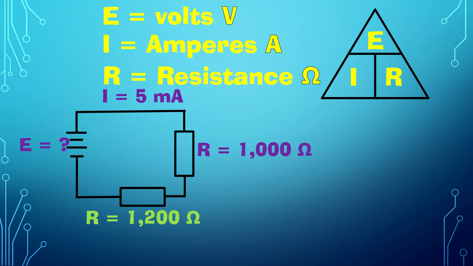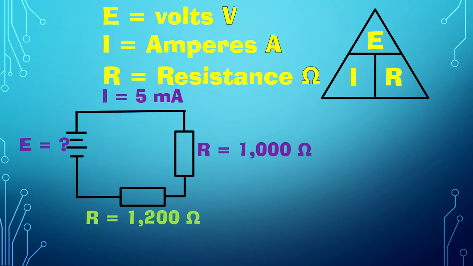All right, now if we have more than one resistor in a simple series circuit, to get our resistance, we just add our resistors together. The current is going to stay the same throughout the circuit, no matter how many resistors we put in there. The current stays the same. The voltage will drop across each resistor, and we'll get to that eventually where we'll be measuring the voltage drop across resistors, and the voltage drops will add up to the total voltage. But for right now, we're just looking at the totals.